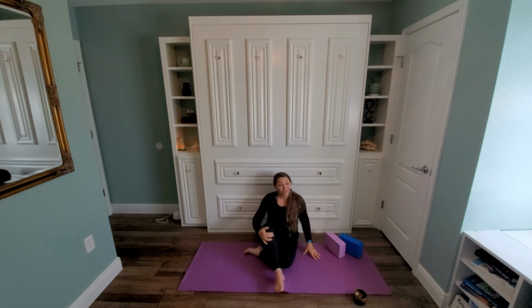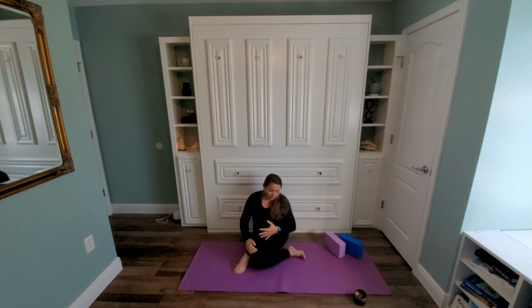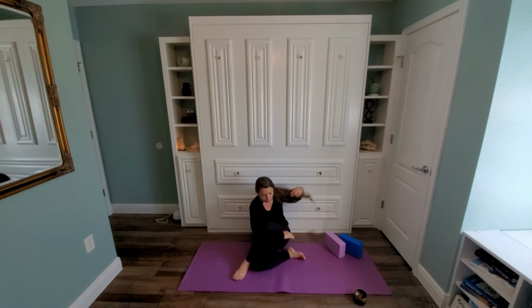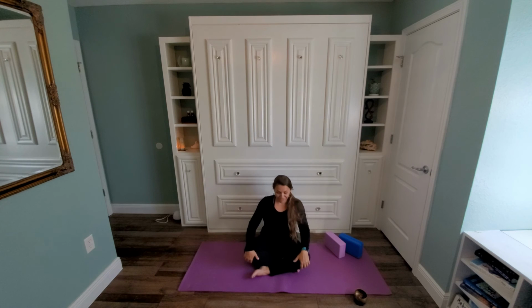And we'll come back to center and come to the other side. So again, you can just twist, or you take the left leg over and just hug that left knee in. So we're turning our whole body to the left. Sitting up nice and tall and finding your breath. Last breath here. And coming back to center. And sitting nice and comfy.